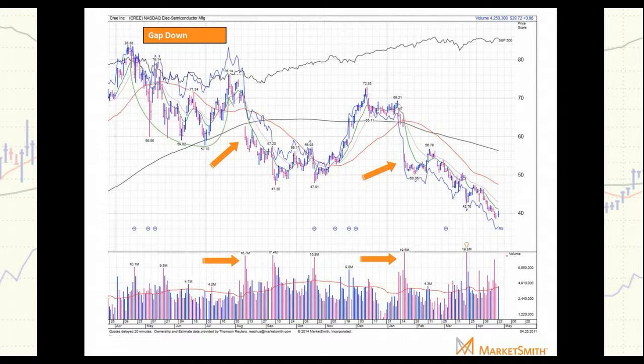And so for those who held on, you know, maybe they got a chance to get out. Chances are they probably didn't at that point if they held through this, and then they got caught in another gap down, right? And so if you didn't get one signal here, here's another signal to get out, and this time it got worse, right? So they don't always go straight down to zero, but they are major signals that someone is trying to get out. Note the volume right here. They can't get out all at once.